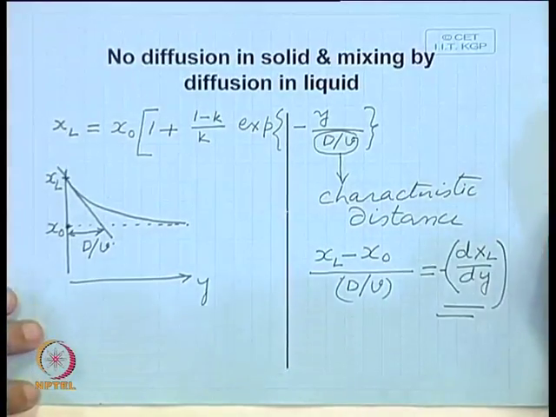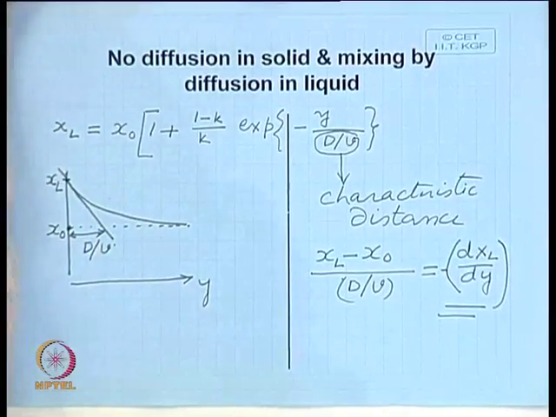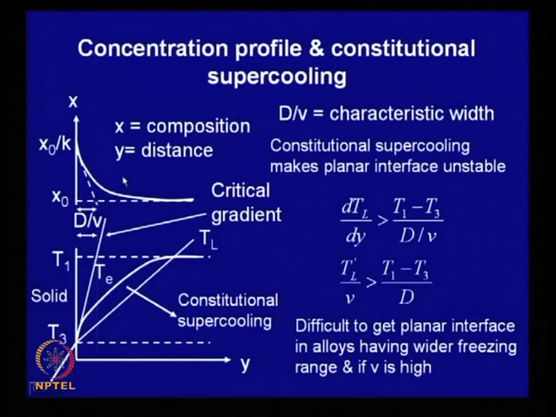It is quite important to look at the effect of the magnitude of this characteristic distance of the concentration profile, and this is shown in this diagram. This concentration profile has been plotted here, and this is the tangent at that interface. This side is solid, this portion is the liquid, and here is a build up of concentration in the liquid, much higher than the concentration of liquid far away. So, there will be a diffusional mass transfer along this, and we are considering steady state diffusion only.